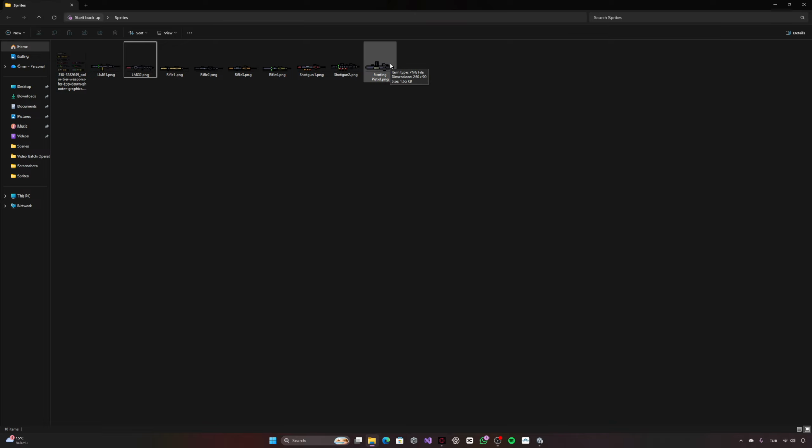Now in the first video I'm gonna focus on implementing the starting pistol and its behavior. Then in the second video I'm gonna implement the behavior for shotgun weapons, and then in the third video the rifles, and finally in the fourth and final video on this topic we're gonna do the light machine guns.